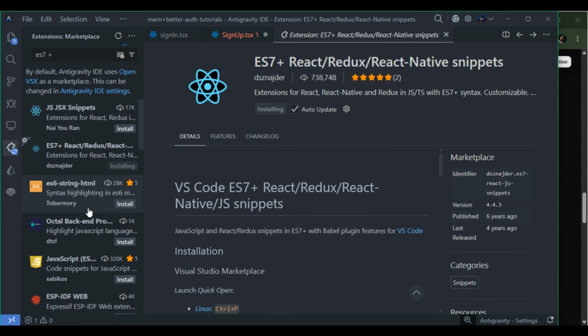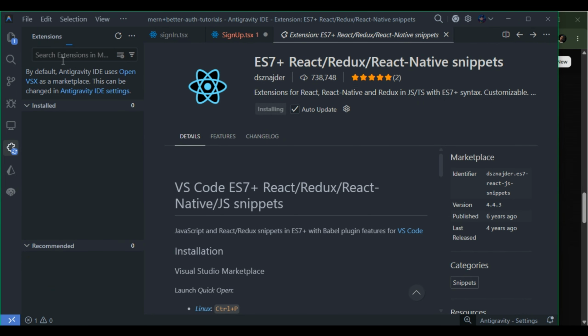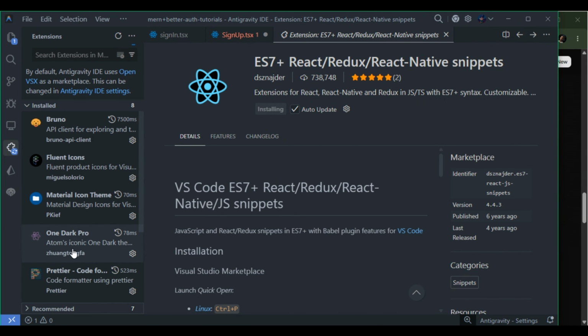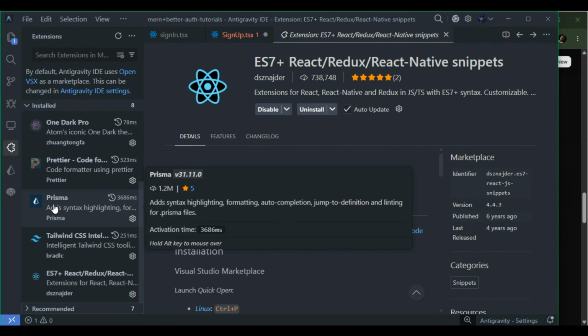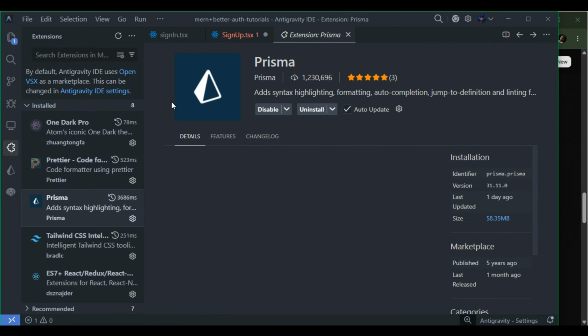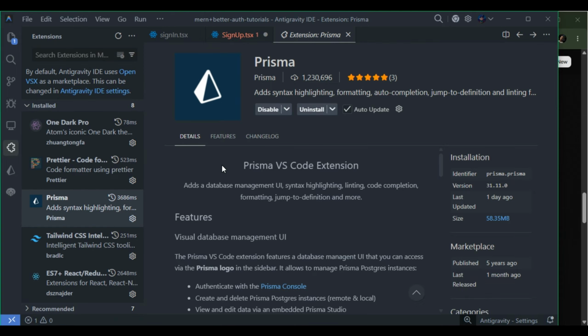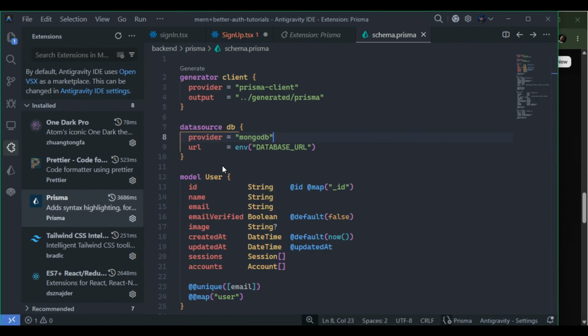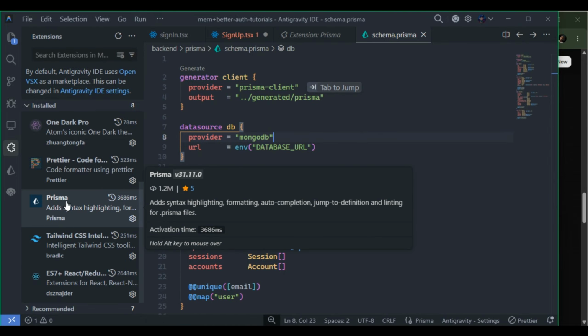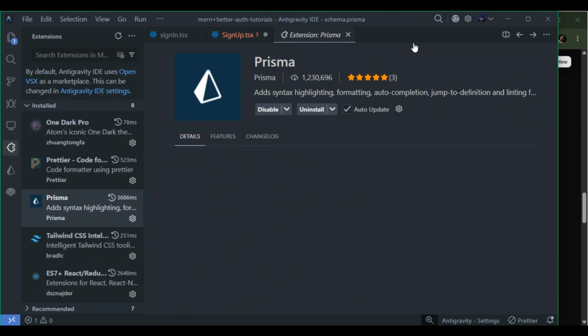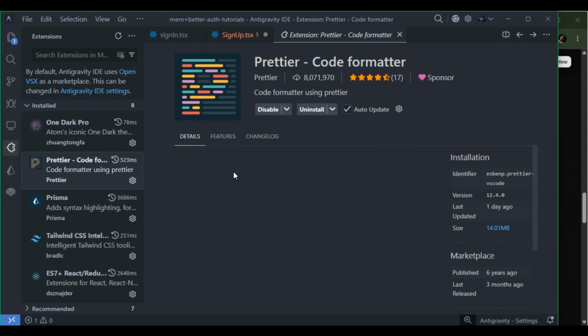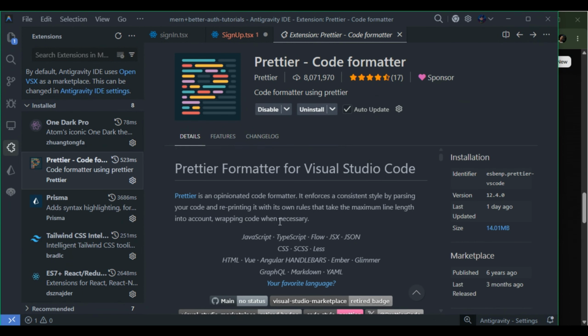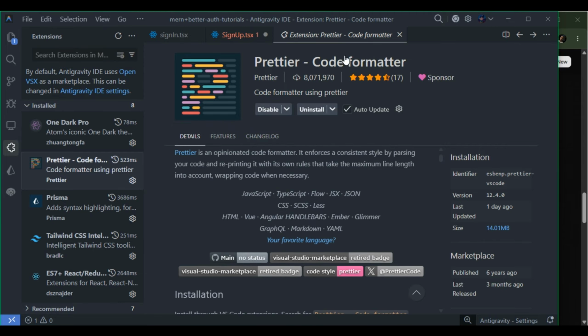And then as we are here, you can see the other extensions which I'm using. For Prisma, you saw that I had some good theme. Prisma schema, you can see I had this part here. I forgot to show you the extension, okay. Then I have Prettier, so that my code is formatted whenever I save.